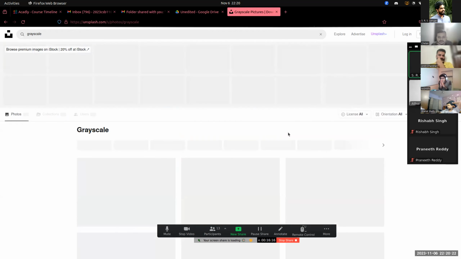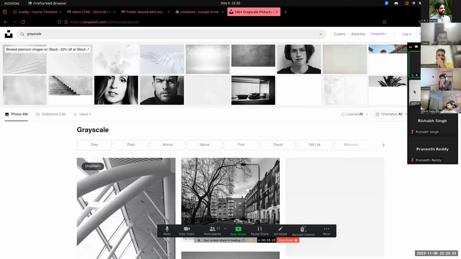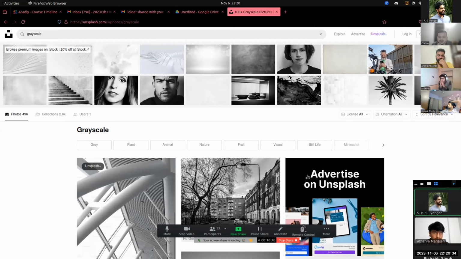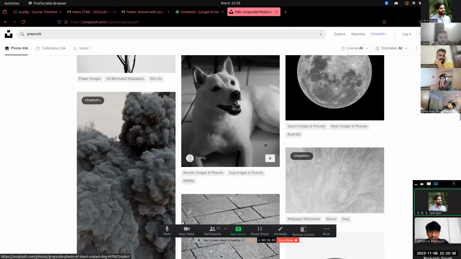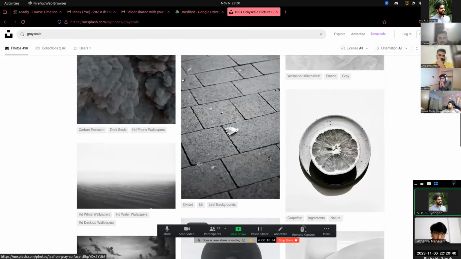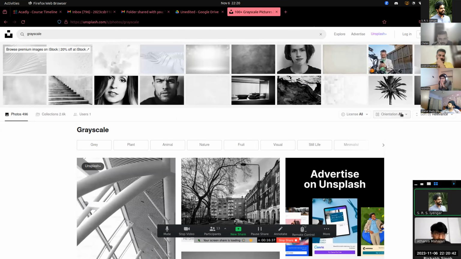Grayscale. Generally, sort by big image. Is there an option for resolution? All of these are generally very big images, so I think it will not be a problem. I'll just find a square one if possible. Take the dog.